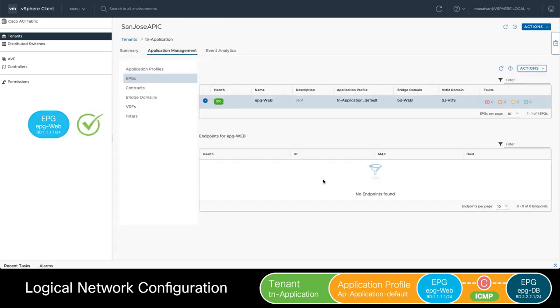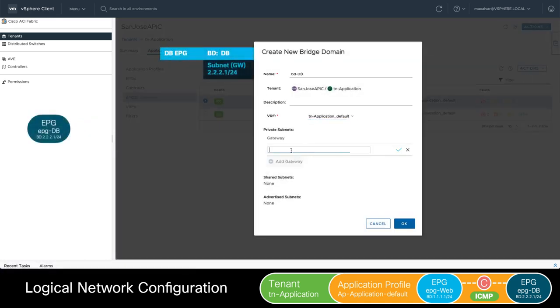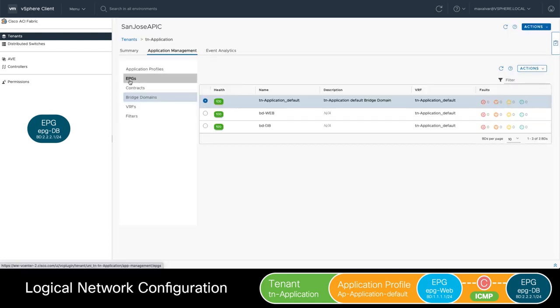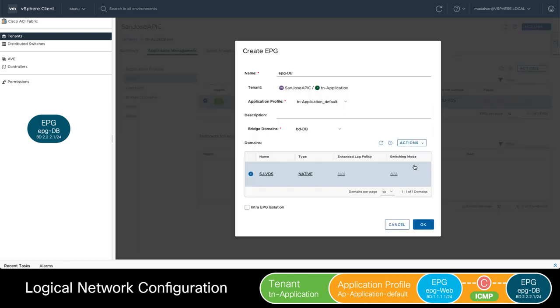Done. Then we will do the same now for our database EPG. In this case, we will also create a bridge domain with a 2.2.2.1/24 IP address instead. And I will also create its corresponding EPG with the database bridge domain this time. And we are ready.